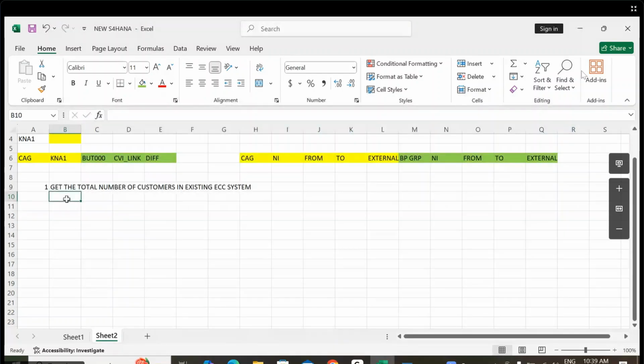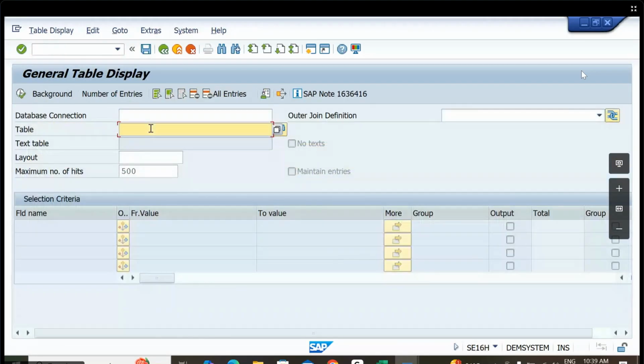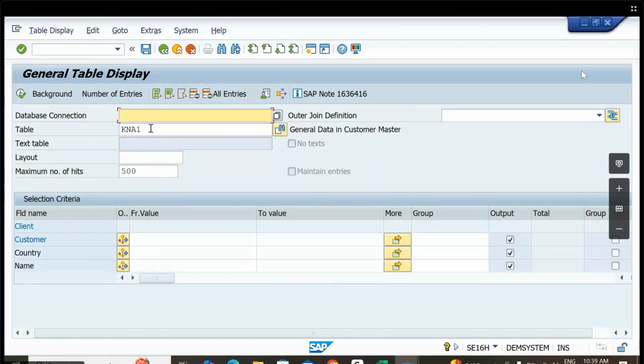Go to SE16H, mention the table KNA1 and click on number of customers.